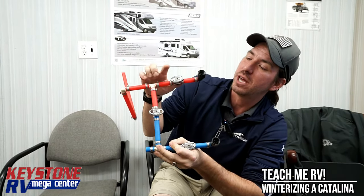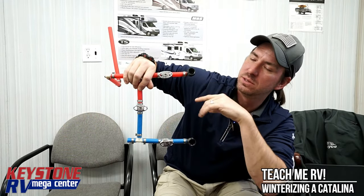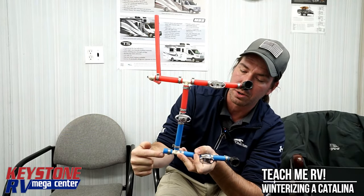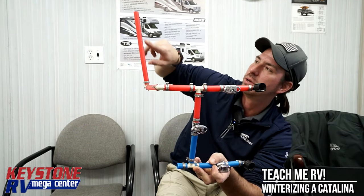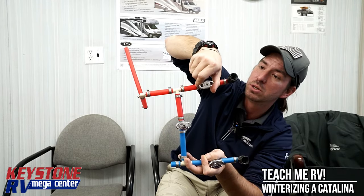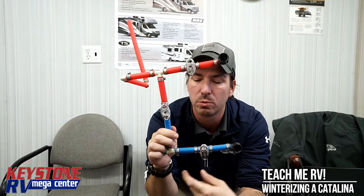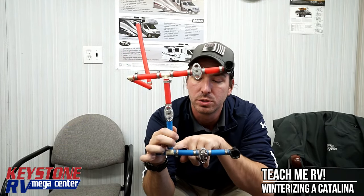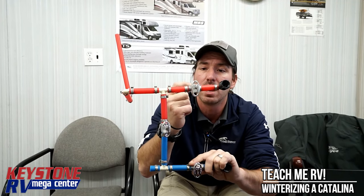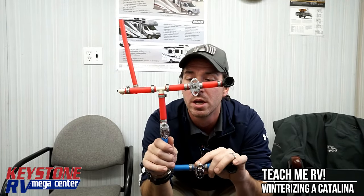I'm Junior from Keystone RV Center. This is the backside of a hot water heater. We touched on this briefly in the Catalina video, but here's what I want you to picture. These two black pieces here are what's going into the hot water heater. The red is going to be the hot side, the blue is going to be the cold. During normal operation, water comes in, goes into the hot water heater, gets heated up, comes out, and goes to the rest of the trailer. To bypass it for winterization mode, turn all the valves from their current position. This will apply whether it's a two-valve, three-valve, or single valve — doesn't matter. What we've done is shut the water off. The position of this shows the position of the valves. The water coming in now gets stopped right here and is allowed to come up this way, tries to cheat its way back into the hot water heater, is stopped right there, then continues on the rest of the way. When you're winterizing, it's pumped in, comes up, and then winterizes the rest of the trailer.